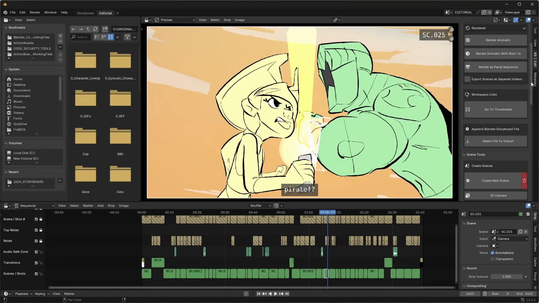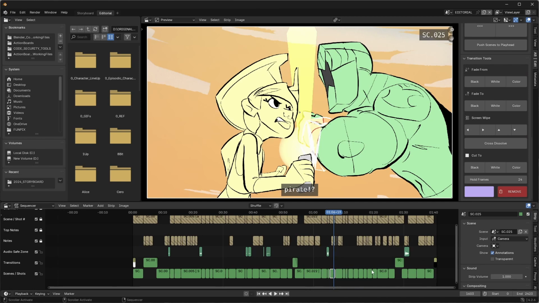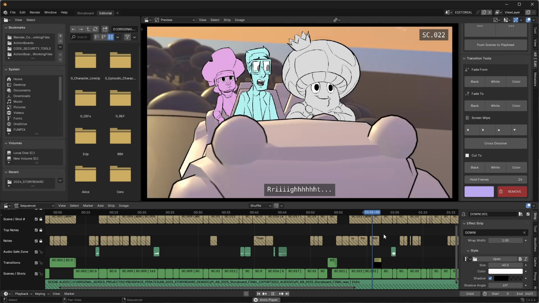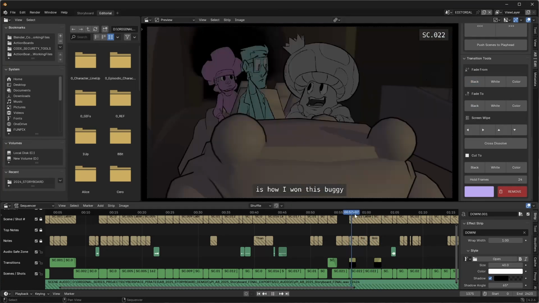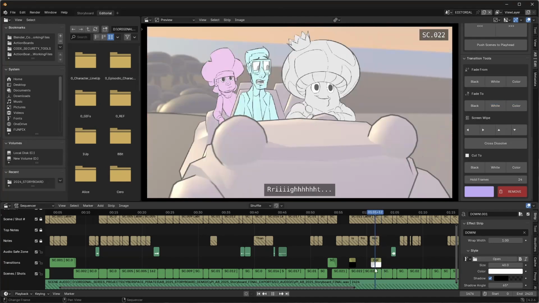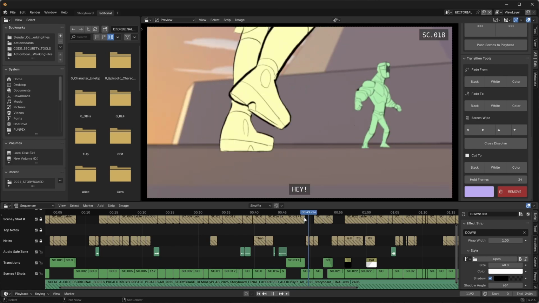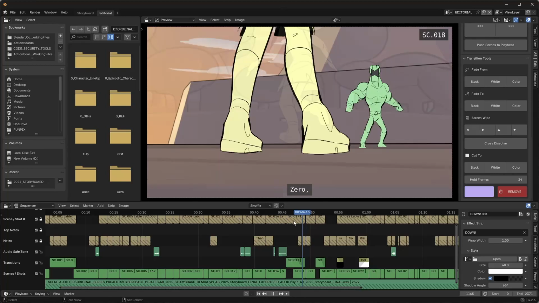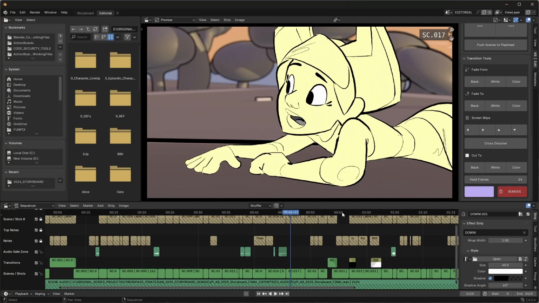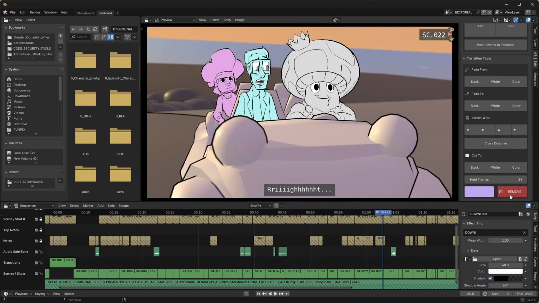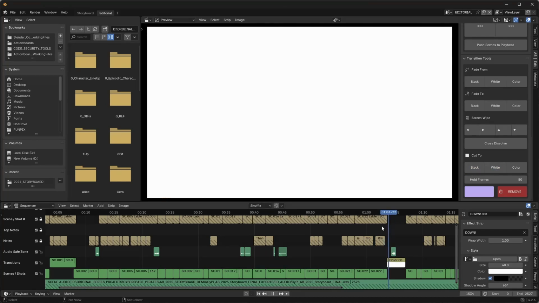New to ActionBoards 1.5 is a Scene Transitions Tools menu. This menu is filled with simple scene transitions you can add to your animatic. It supports fade-ins and fade-outs, screen wipes, and even a cross dissolve. You can even add color card holds after a scene or transition with the Cut To buttons. If you add a transition you don't like, just simply move the playhead over the transition you want to remove and click the big red Remove button. The square of color next to it can be used to create user-inputted colors for fade-ins and cuts.